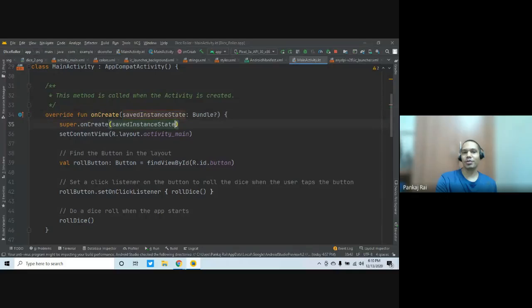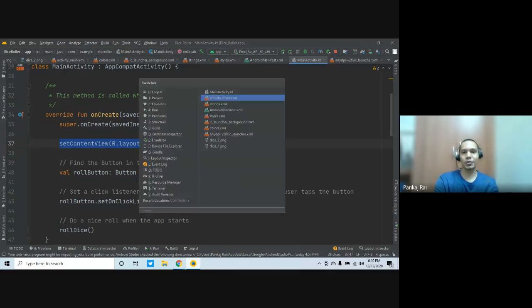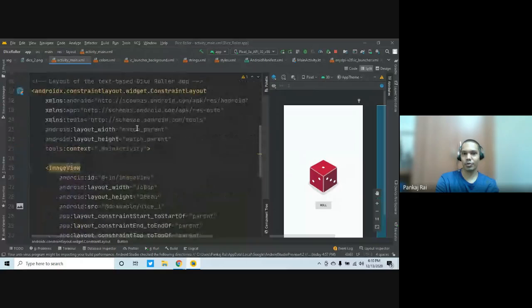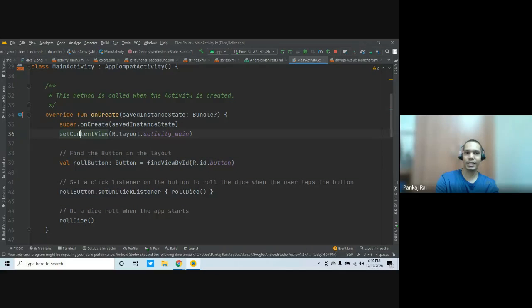Well, most of the time, you'll not find a need for this, so you can ignore this for now. You have the onCreate method, and inside this is the most important method, setContentView. Using setContentView, whatever layout you have created here, you are going to show it on the screen. If you forget to write this piece of code, then you'll not see anything on the screen. Rather, your app will start crashing because it will not find the views also. So this is the most important part for your activity file, setContentView.